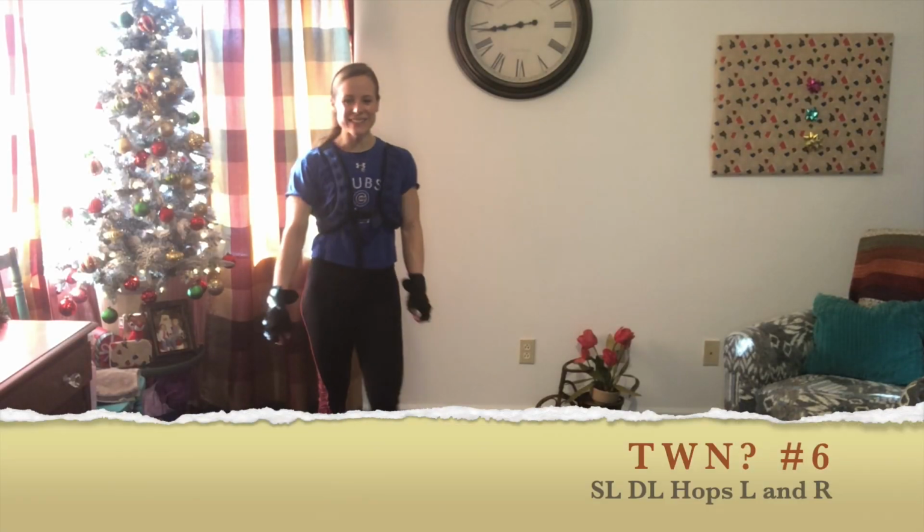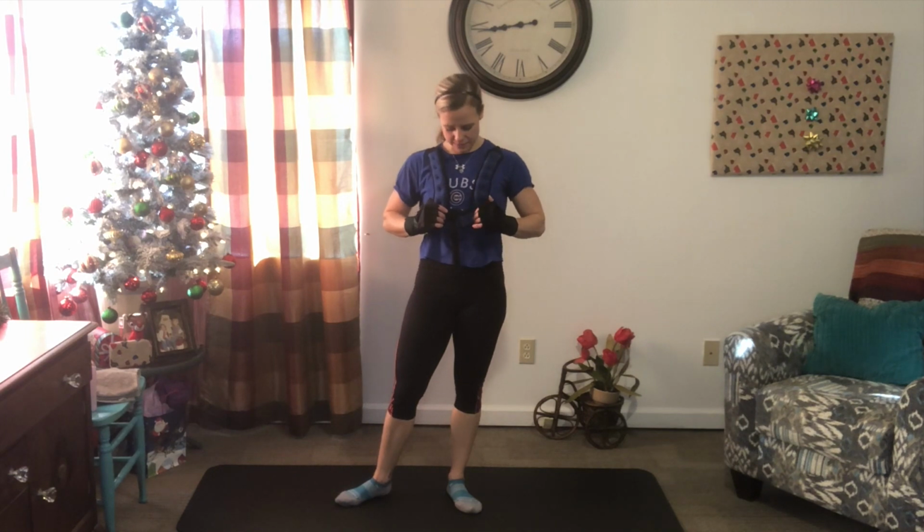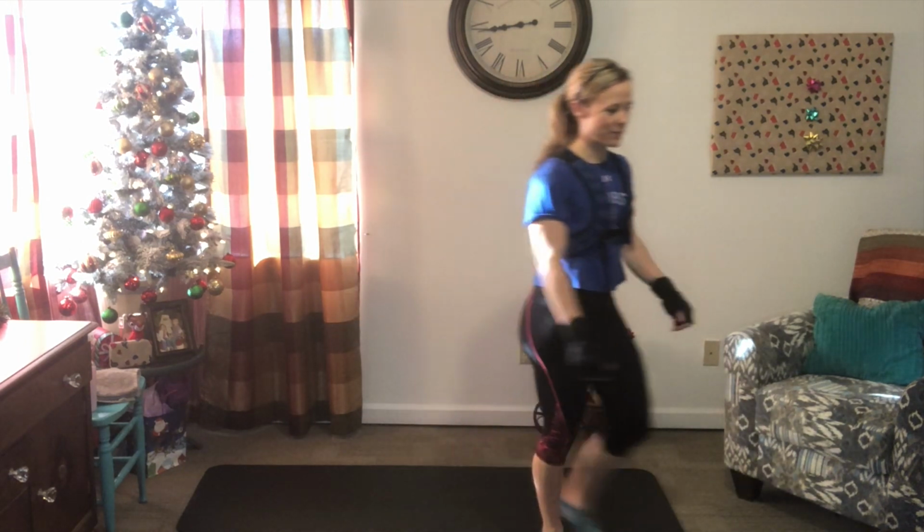All right, guys, are you ready for some more Tabata? We have 3 more pairs left. You can do this. I decided to add my weighted vest to this next pair, just to make it a little harder. If you're wondering why it's upside down and inside out, the vest at least, it's because that's the only way I can keep it on without flopping because it's too big.